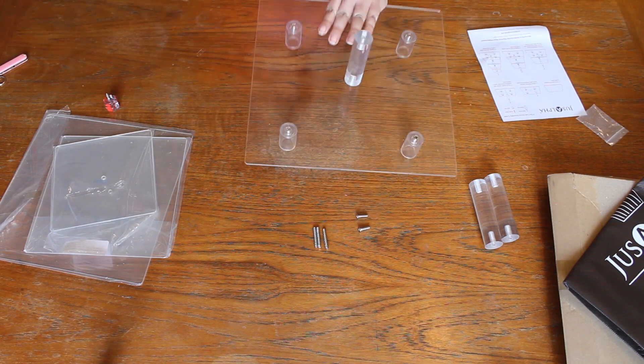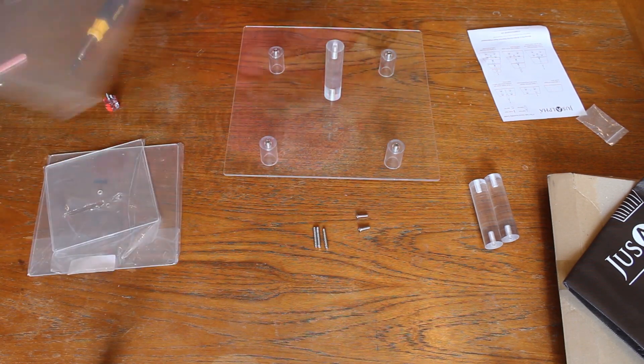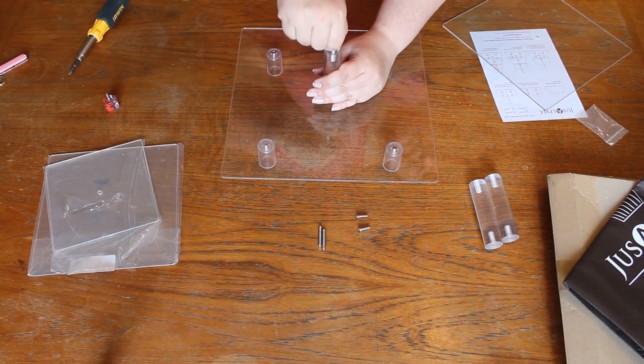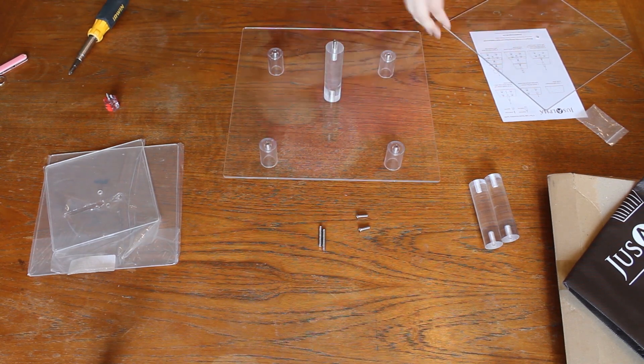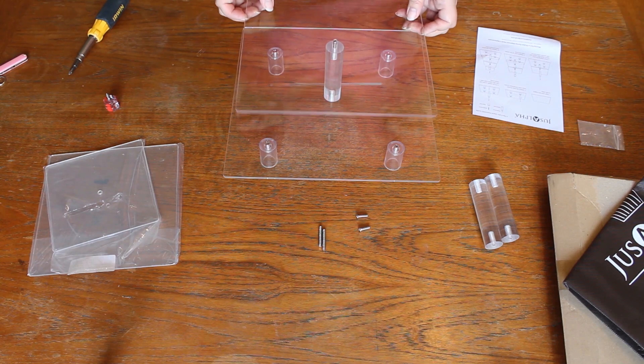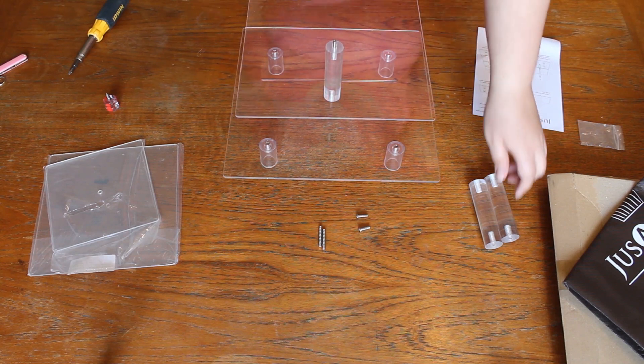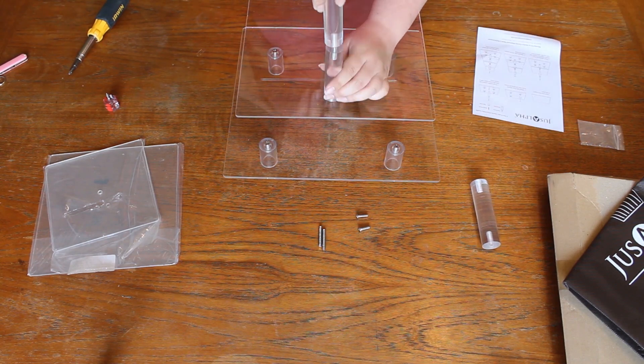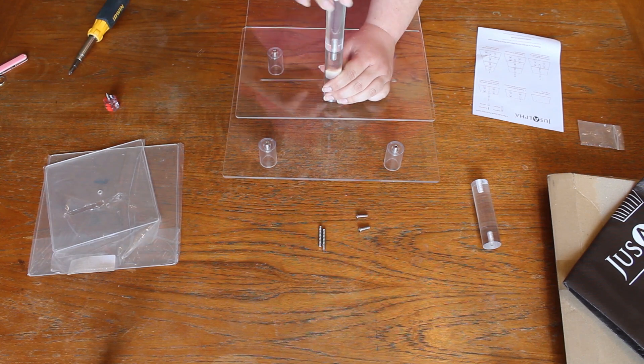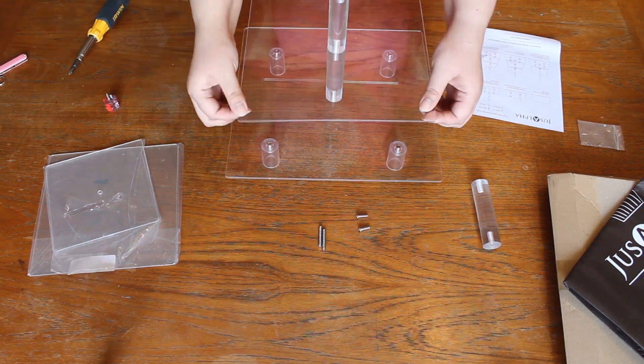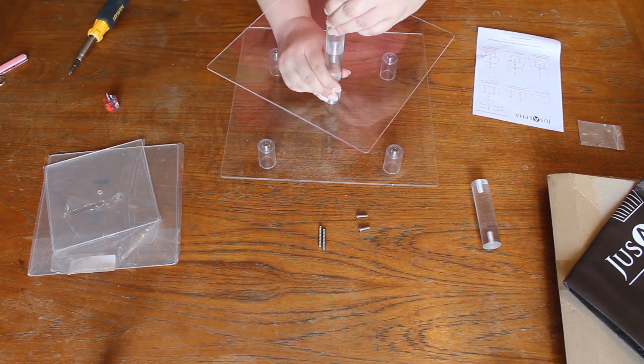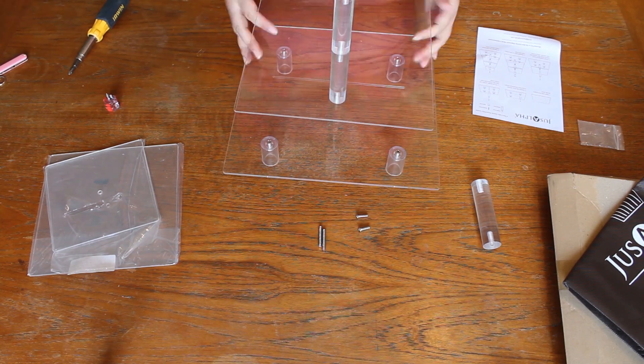And the small screwdriver wasn't working out for me, so I had to get a large one. So then you use the double screw in the center rods, which makes sense. So that way it fits one center rod to the one above it. So you just sandwich the pieces of acrylic in between them.